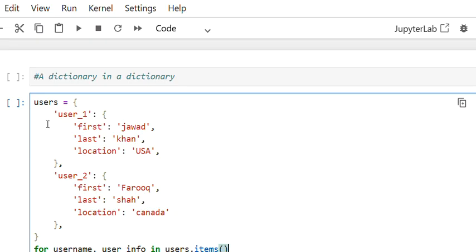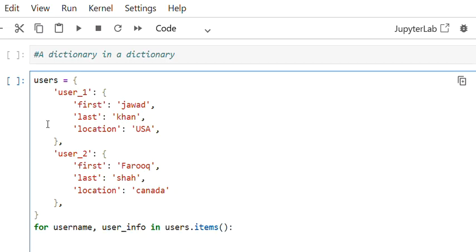Okay, don't forget to put your colon. Come to the next line, and when you come to the next line you just have to use the print. And if you want to add a comment, let's say add some comments here in quotes.